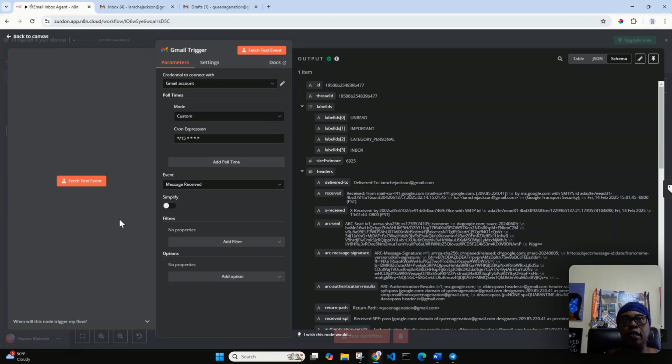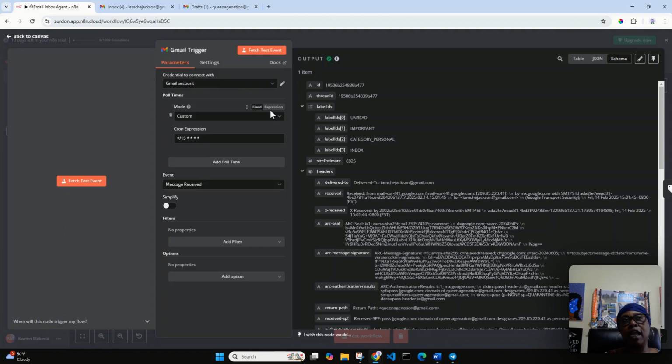So before I go and do the test workflow, I do want to talk about the Gmail trigger because I am using the test workflow, and no, that's not how you always have to look and see if there are emails that need to be addressed. Here again, it says credential to connect. You use your API.